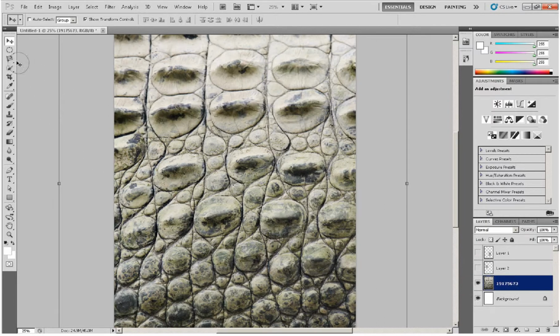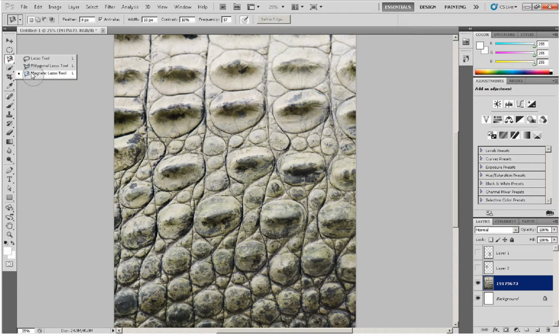Perhaps one of the more useful tools down here, we've got the magnetic lasso tool, the polygon lasso tool, and the lasso tool. The lasso tool is obviously freehand, and that generates a selection. And then we've got the polygon tool, which is useful when cutting out something that's got a lot of square edges to it. But other than that, it's not going to be too useful. Just to finish that off, I just double click with the mouse, and that's how I finish that shape off.